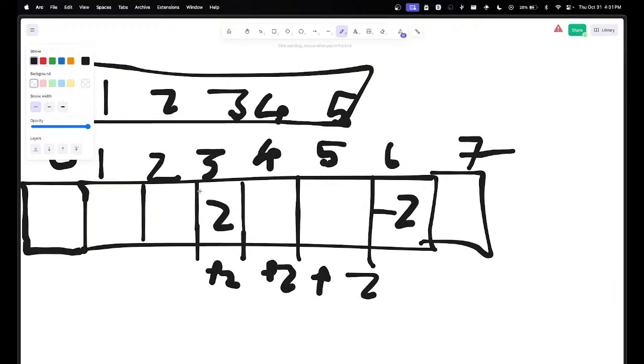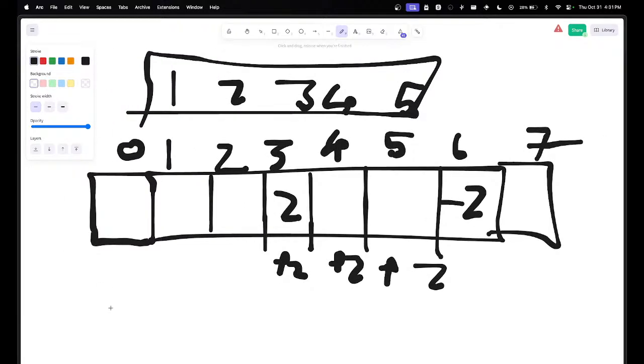Basically, if I'm doing +2 here, this entire range gets +2, till the end, correct? Yes, if I take the prefix sum after that, okay? I'll take the prefix sum later. So if I encounter 2, then 2 will come here, 2 will come here, 2 will come here, 2 will come here, correct?